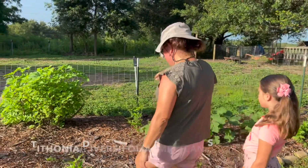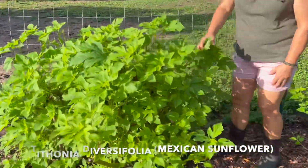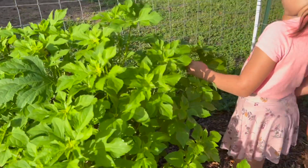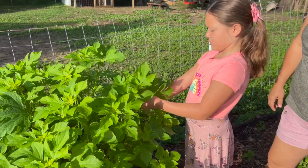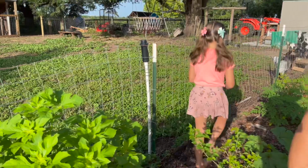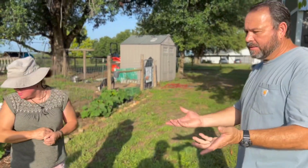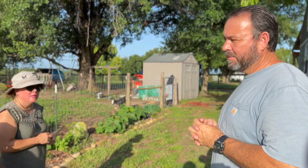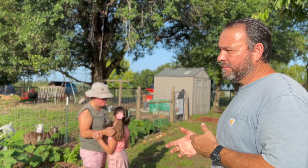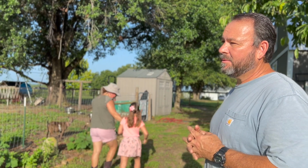We call this goat candy, Tithonia. They absolutely, you want to feed them some of them? Yeah. You can see it's chopped off, but it normally can get up to about 20-25 feet, and they absolutely love it. So if we can plant more of what they like here at the fence line, then it's less work for us. So yeah, with the cost of feed, or hay, as I should say, we usually ran through about 4 bales of hay. We use TNA hay, which is the Timothy and alfalfa mix. And we're just giving them about a week and a half, we could run through that 4 bales of hay.